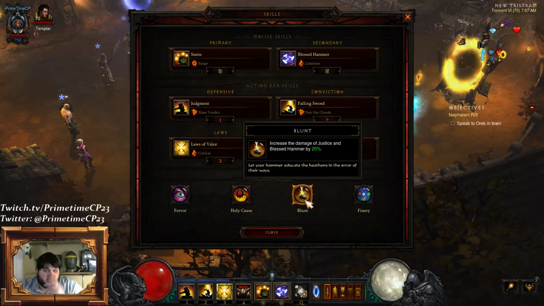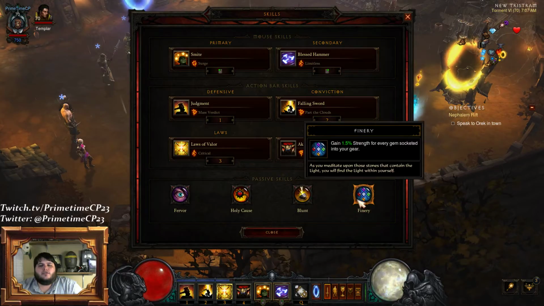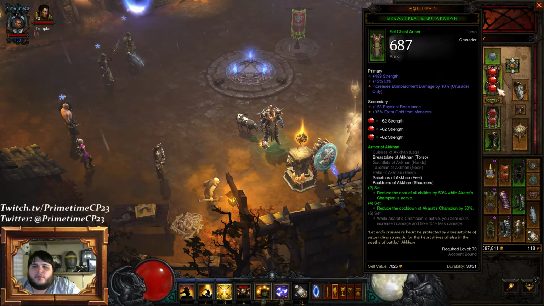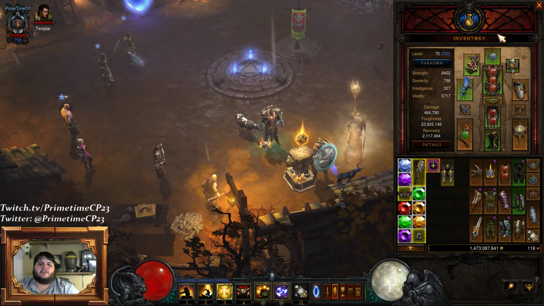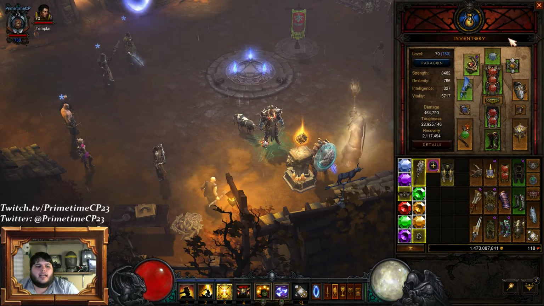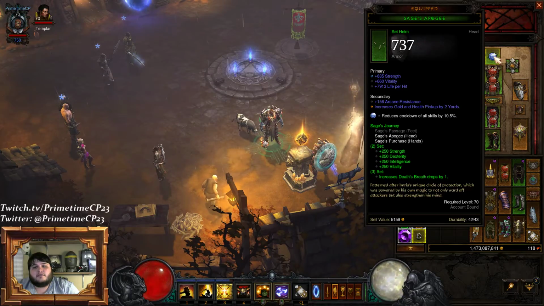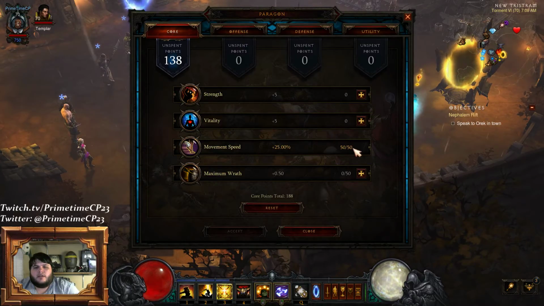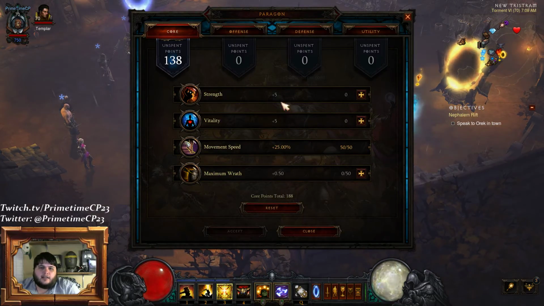I'm dumb. But it increases the damage of Blessed Hammer by 20%, and Finery to give us plus 1.5% strength for each gem socketed into my gear. So we've got 1, 2, 3, 4, 5, 6, 7, 8, 9, 10. So we're getting 15% extra strength just from having gems socketed. And as we've done with the rest of the starter builds here, we've only been using marquee gems as well as very low paragons with only 50 paragons put in there, nothing in strength.